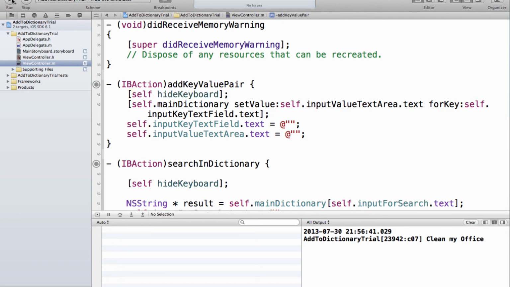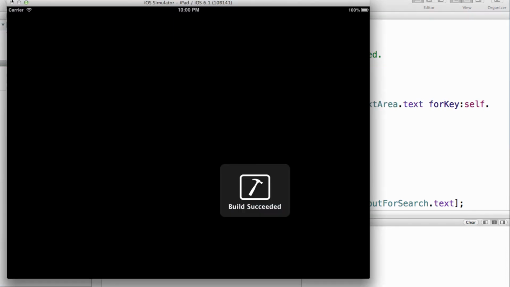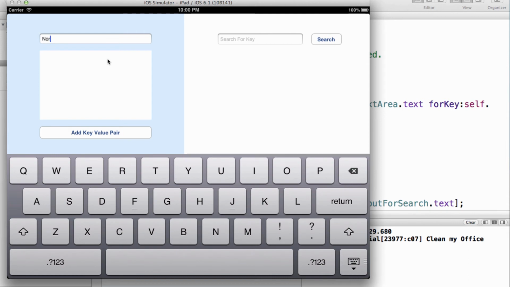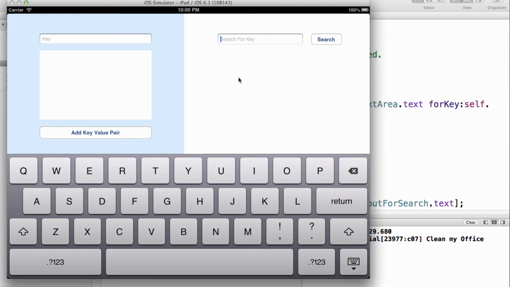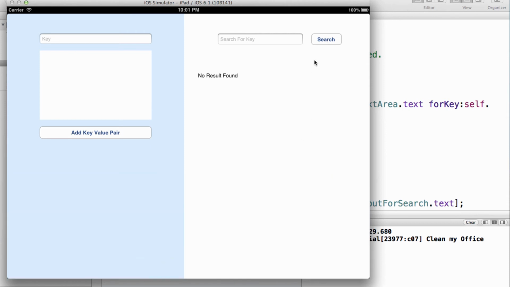So we're going to go ahead and do stop and run. And if we type in Northwest Tech, a great place to be with friendly people. Taking it back for friendly. Uh-oh, it didn't hide it. What the heck? Northwest. Okay, that one worked. So with these, it didn't work. Since these views were inside the subview, I guess it didn't work.